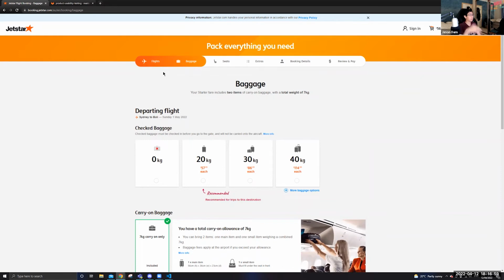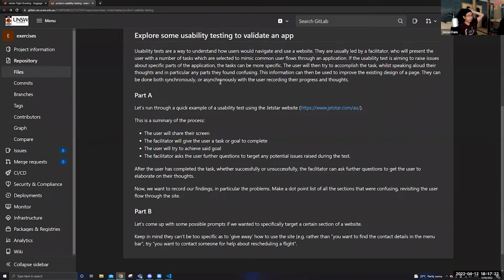They have a purpose. They want to go to Bali somehow. How are they going to do it? Well, I think flights is the best selection. And ideally, that's what you want to have: a user experience where a user naturally navigates through your site such that they don't question anything. It feels natural to them. And then they report to you, this is what I did because it felt natural to me. So that's essentially the entirety of the exercise.